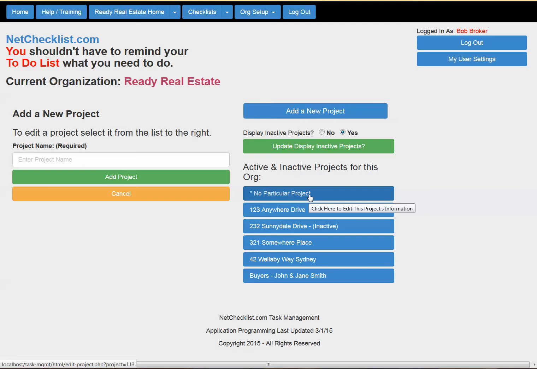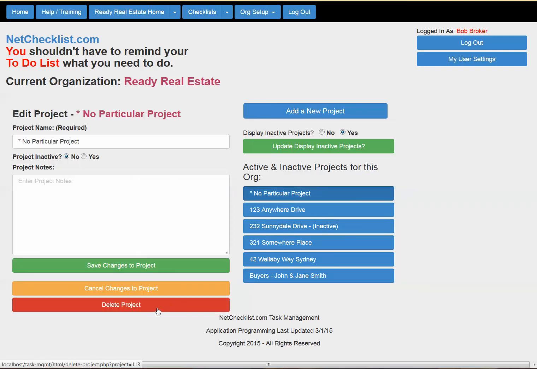Now, if you don't like that name, you can certainly change it to whatever you prefer, and you could also delete it. It's according to the same rules as the other one. If it's never been used, you could delete it, or you could mark it inactive. Now, I just put that little asterisk and space at the beginning of it because that makes it show up at the very beginning of the list. So these items show up in alphabetical order. So rather than having to hunt for it, it kind of, to me, is nice to have it at the top of the list. But again, if you don't like that, you can definitely change it.